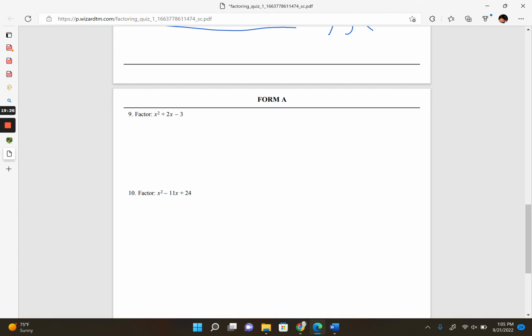All right, so number 9. Number 9 is number 3 on Form B. Again, the first step in factoring is greatest common factor. Is there a greatest common factor? No. Is it a binomial? Are there two terms with a minus sign? Perfect squares? No. It's a trinomial. Add, multiply. We factor in the AM.